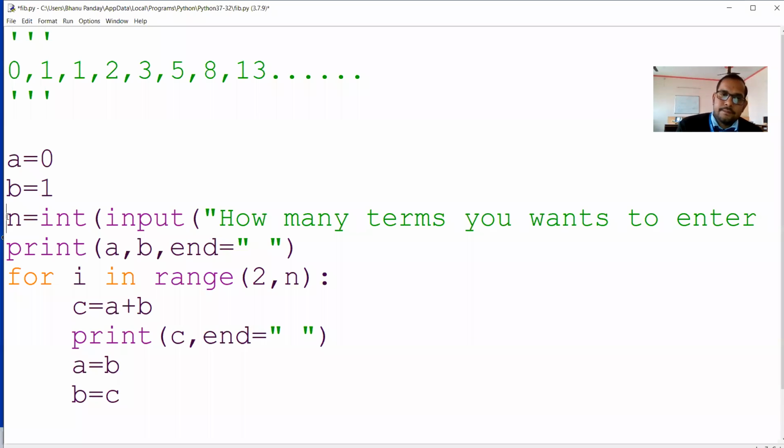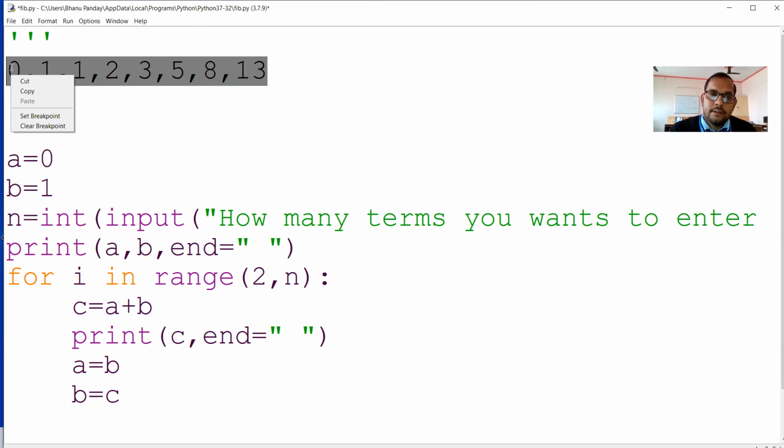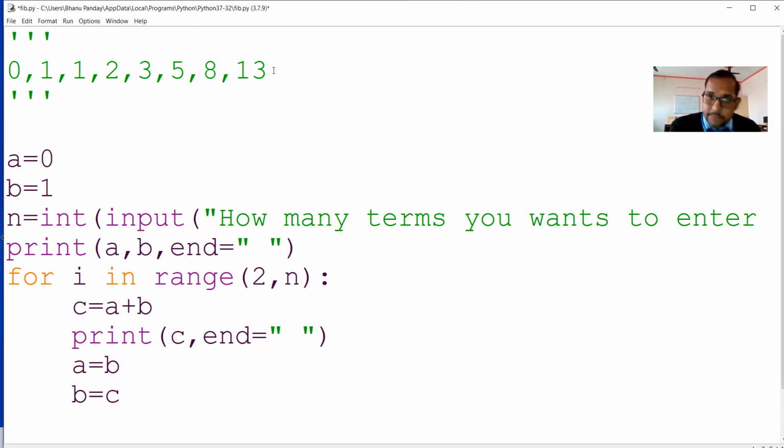Suppose the user says they want to display only 8 numbers in the series. 8 numbers means 8 terms: 1, 2, 3, 4, 5, 6, 7, 8. Look, first term, second, third, fourth, fifth, sixth, seventh, and eighth. Total 8 terms are here.